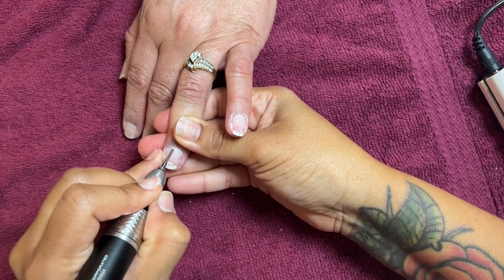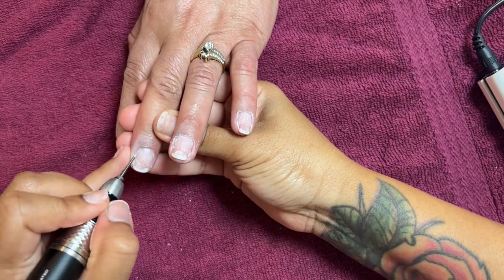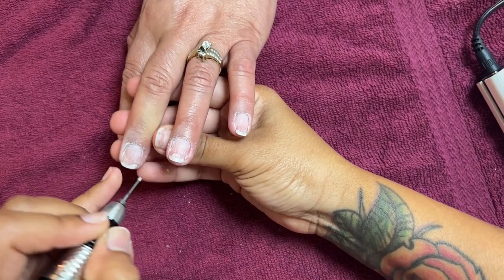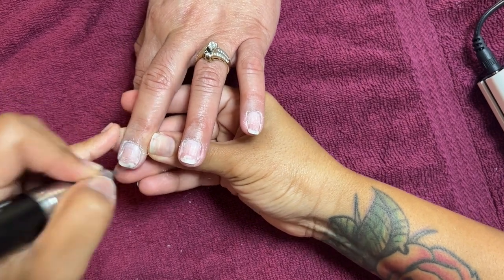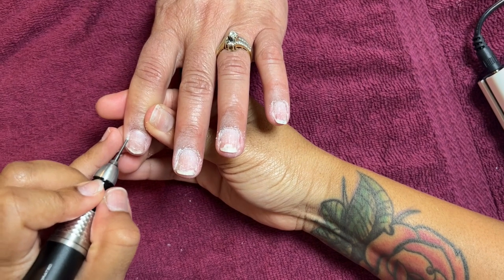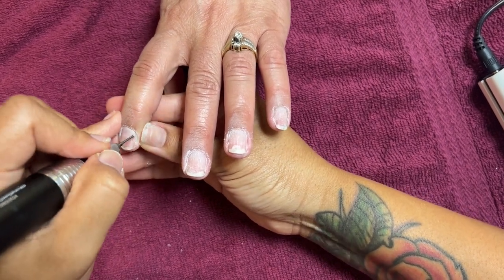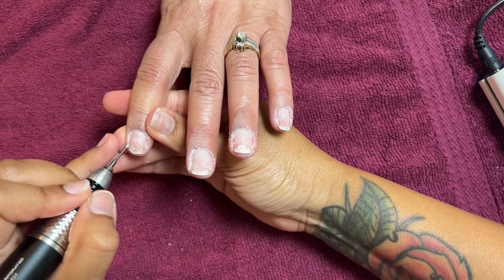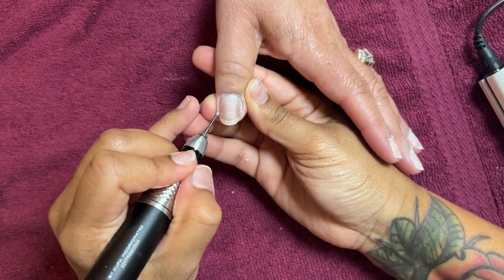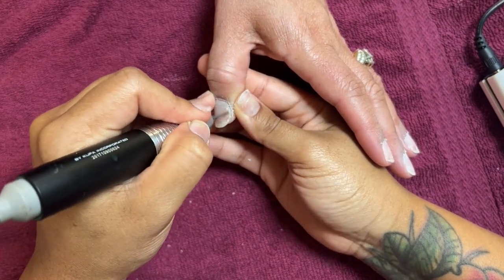So I go the reverse way for all 10 of her fingers, and then I will switch my nail file to go forward. So reverse and forward. And this is basically going to remove any more of those dry nail particles that are still on the nail plate. We start off with the nail pusher to push back the cuticle and kind of scrape up a little bit, but going in with an e-file will really, really help you in getting rid of the rest of the stuff.